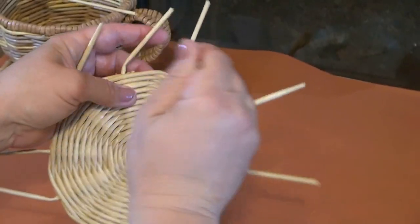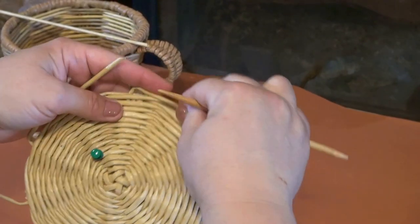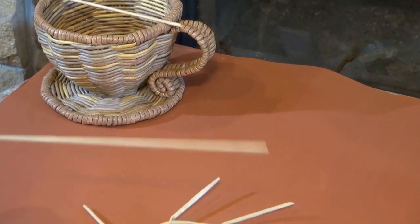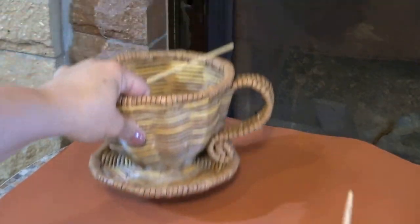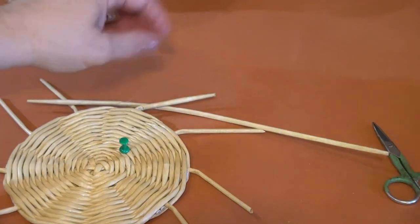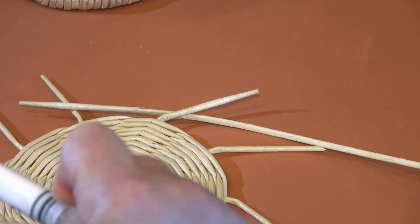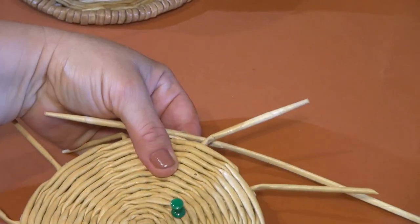I'm preparing the bands like this. I don't cut the tails so far as I used to, but then I've decided it is better if I cut them during the weaving process. Now I take one tube. Here I was using two tubes; this time I'm trying to do it with one tube. Adjoin it. If the item is big — because I've also made some large cups — two tubes come in handy. In case of a smaller cup like this, I've tried applying one tube and I like the result. So let's start in a normal way.